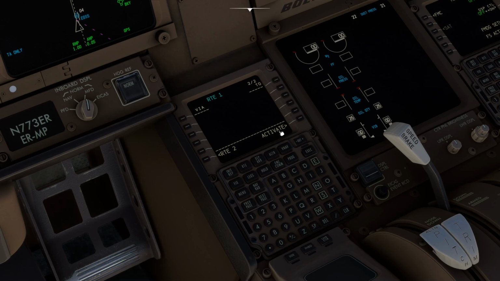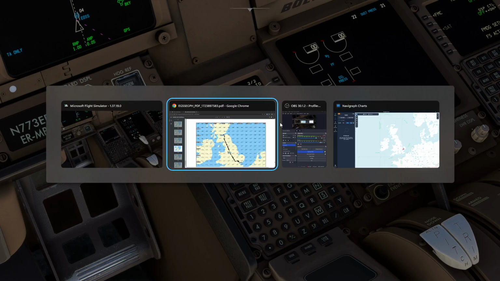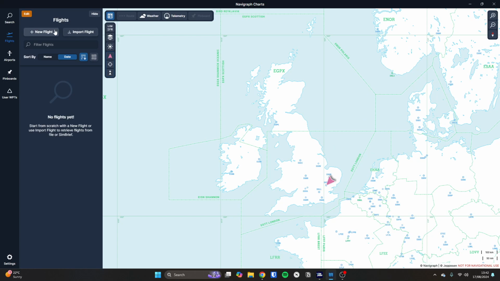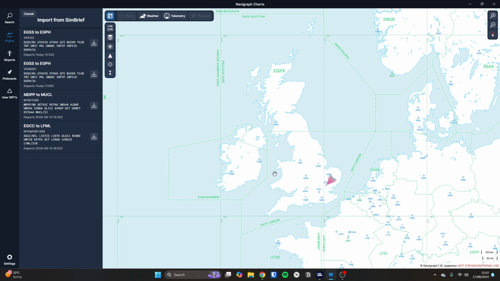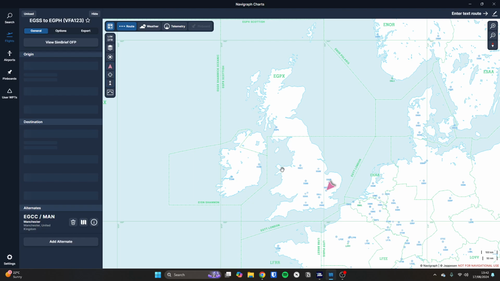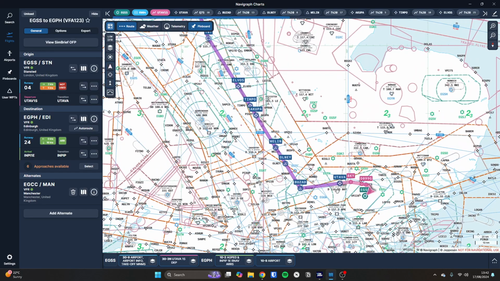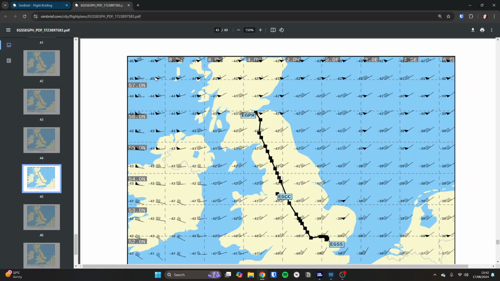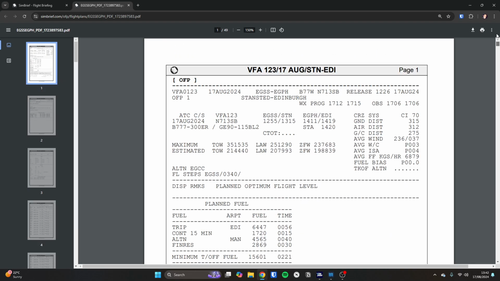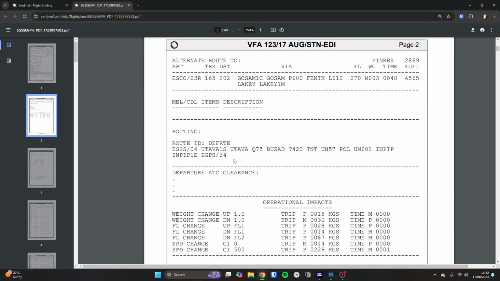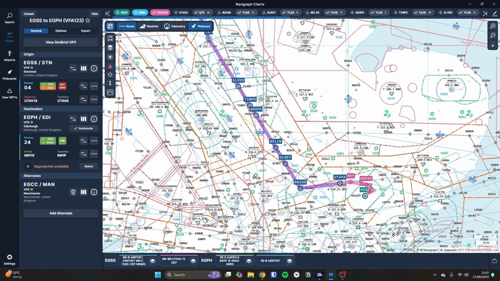So this is where we could put in the major points along our route. So if we go and look in Navigraph and we import our flight from SimBrief that we've generated, and it's the Stansted to Edinburgh flight, and there's our basic route. Okay, so in terms of waypoints, if you go and look back at our flight plan, actually that's the easiest place to see this. We'll scroll right back up to the top of our flight plan. You're looking for that routing information. Here we go. So we want Utava as our first waypoint. Yeah, don't include the SID in this, just Utava.